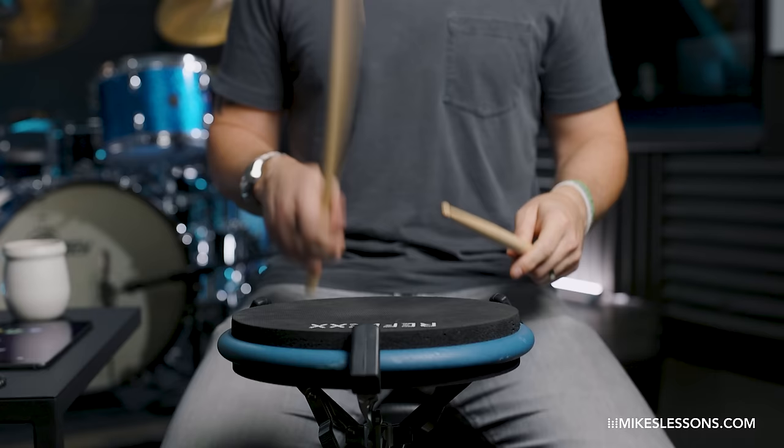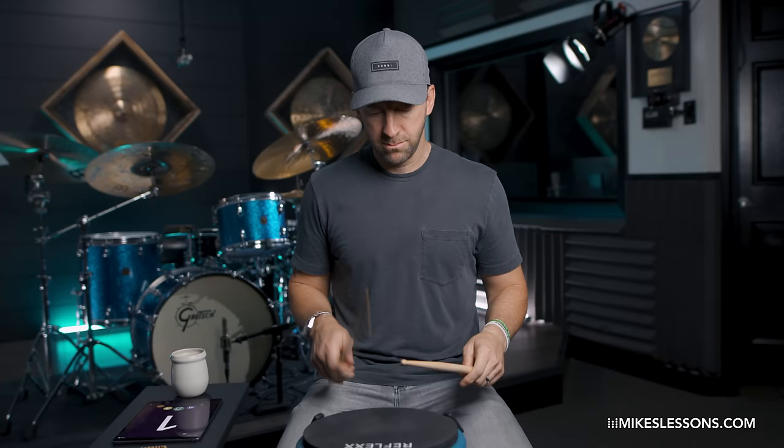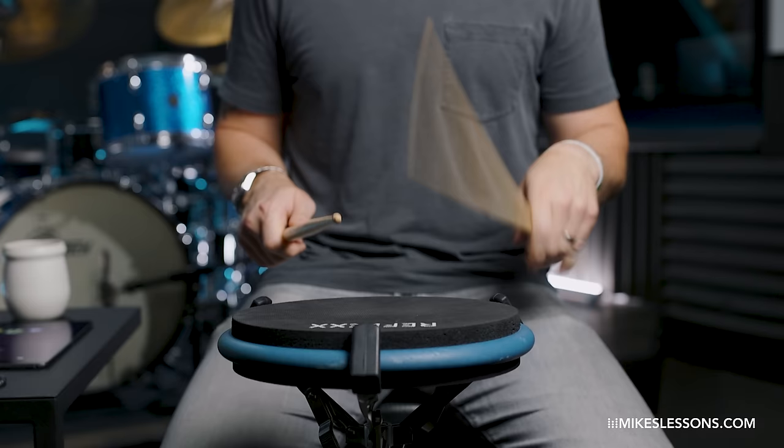One, two, ready, go. One and two and three and four and one E and a two E and a three and four and left hand lead. Three and four and one E and a two E and a three and four and. Don't forget to breathe.